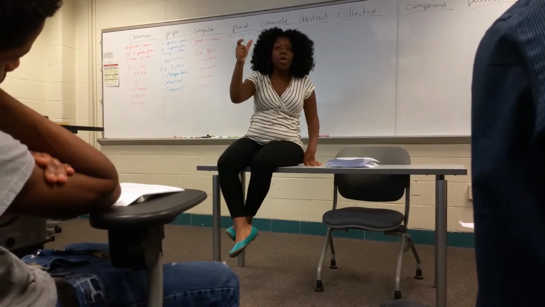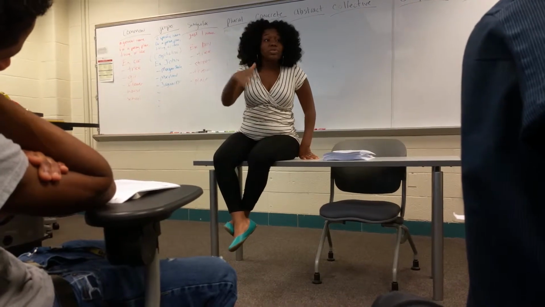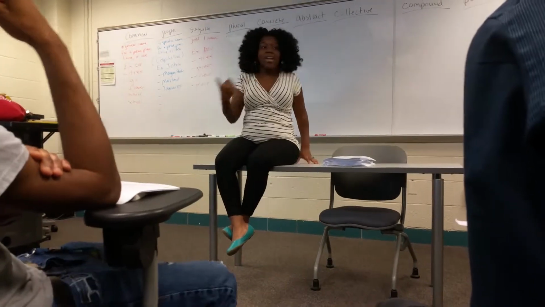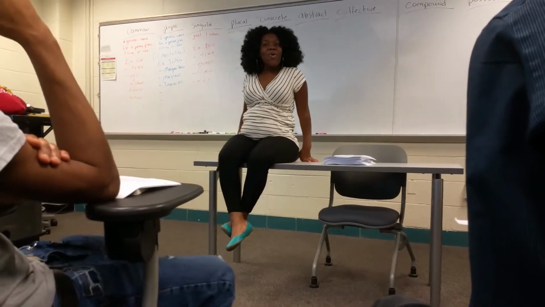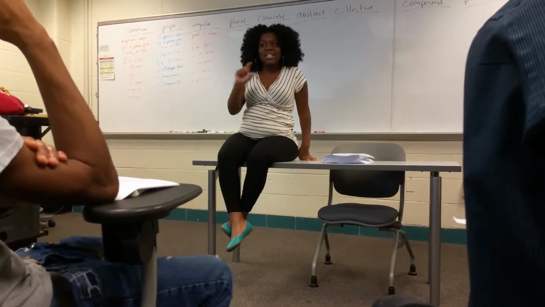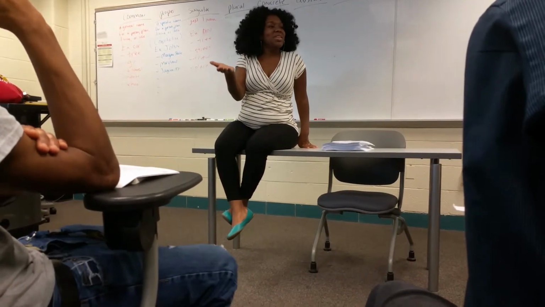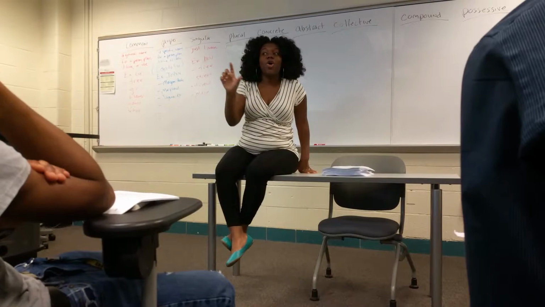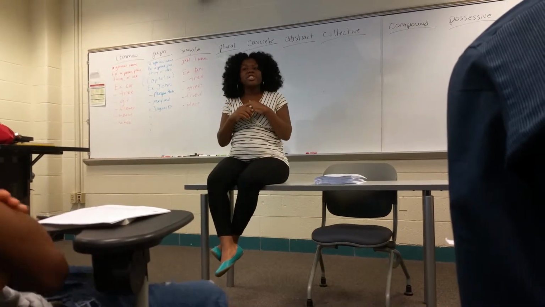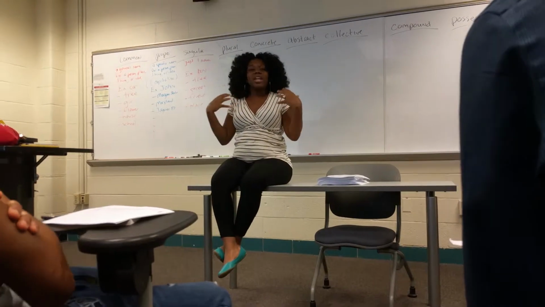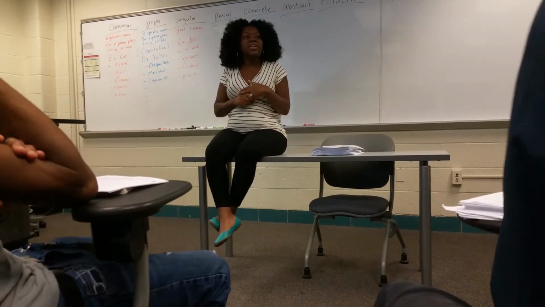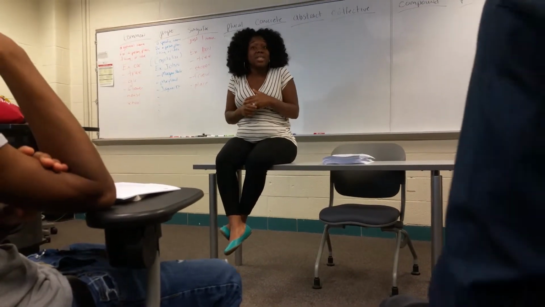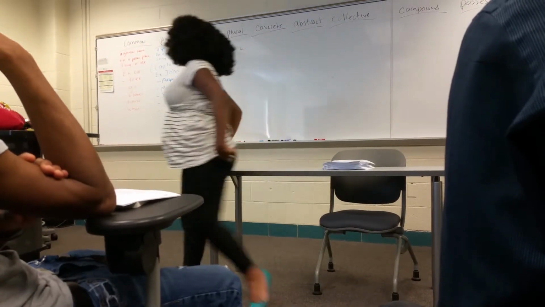You have to, T-O. Then you have too, T-O-O, which means also. And then you have two, T-W-O, which means the number 2. So if I'm writing in Microsoft Word, and I say, oh, I want to go two, but I accidentally spelled T-W-O, Microsoft Word wouldn't pick that up because technically I spelled it right, but I used the wrong word. I meant to put T-O-O, okay? So you could pay attention to the spell checkers, but really you just got to expose yourself to more literature. Instead of getting your news from CNN, you might need to actually pick up a newspaper or a magazine just to expose yourself to stuff.